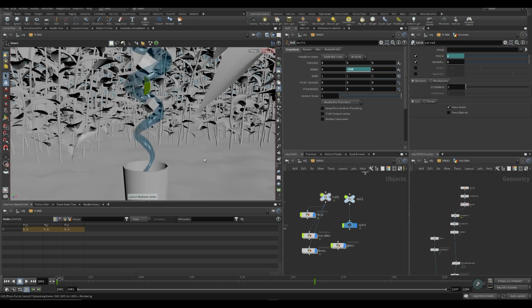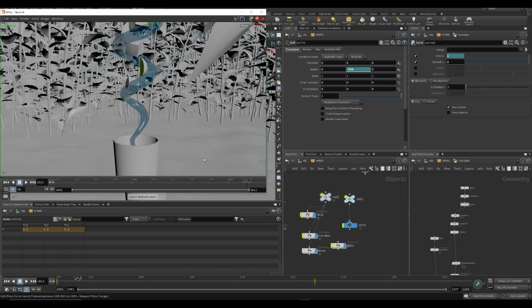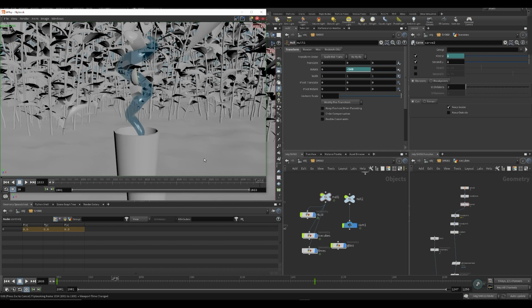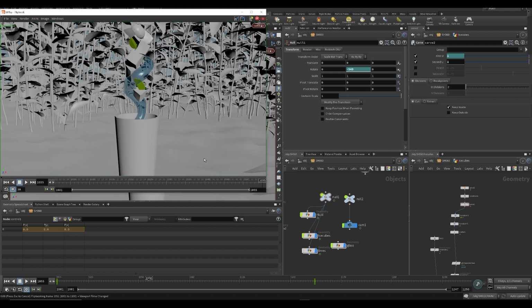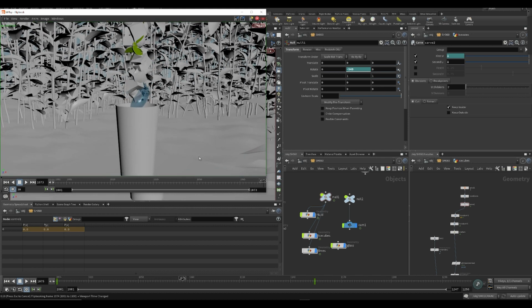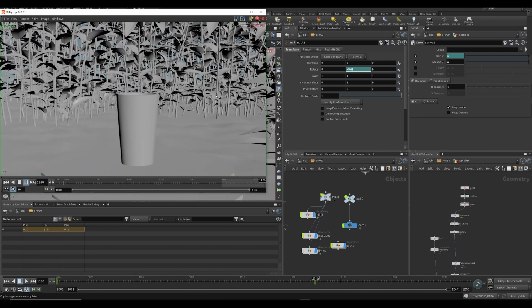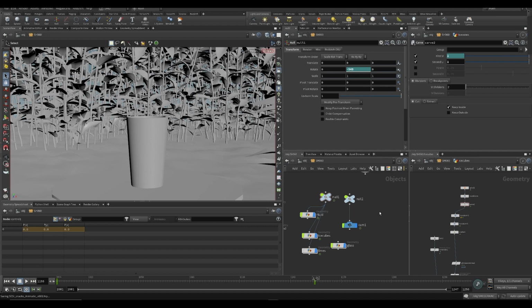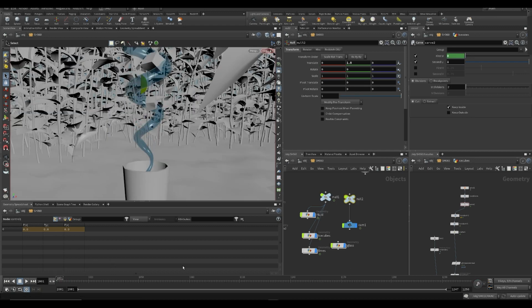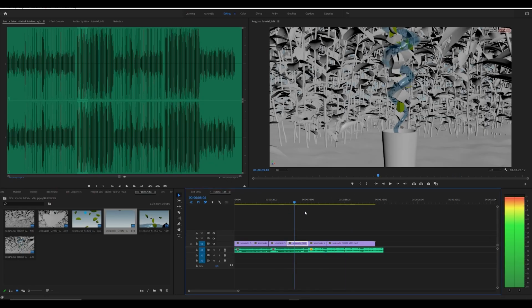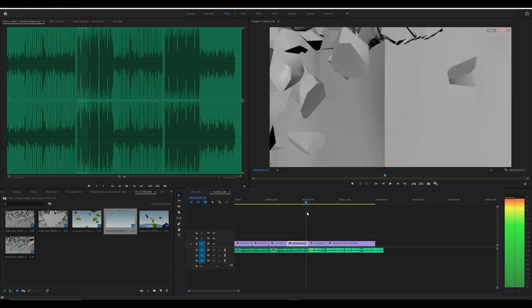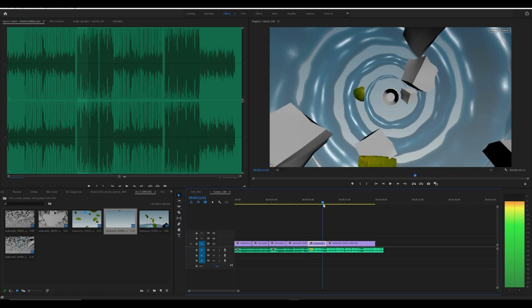Do a flipbook. All right, seems to work pretty well. Now let's still try to do the same thing that we did here with the movement.